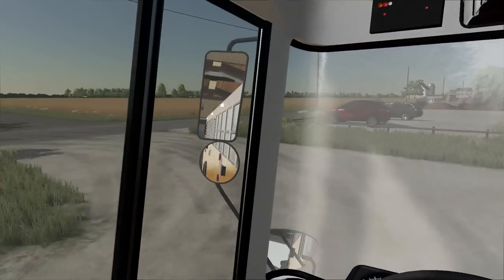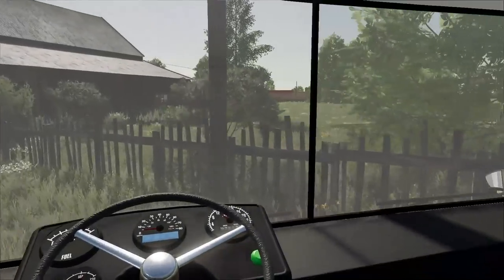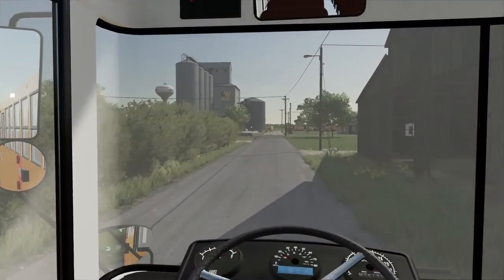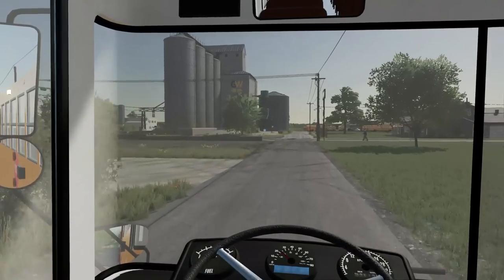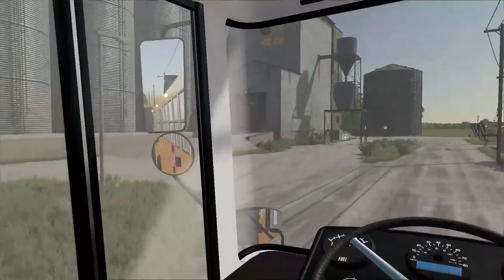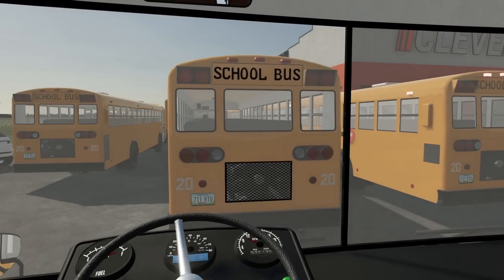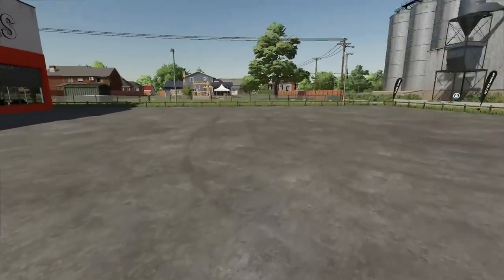Okay, we got two more school buses left. So, all right, here, I promised you, boys, that we'll clear it. See, told you. Look at that. That was very tight, but we did it. Two more school buses left. And there we go. We cleared it. Oh my gosh. That's crazy. All right. Let's go ahead and hit the brakes here. This thing's got 35,000 miles. Wow. That's a lot.